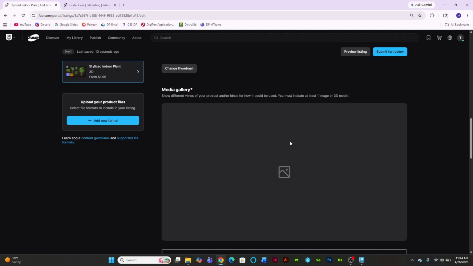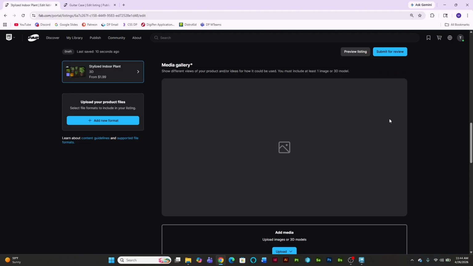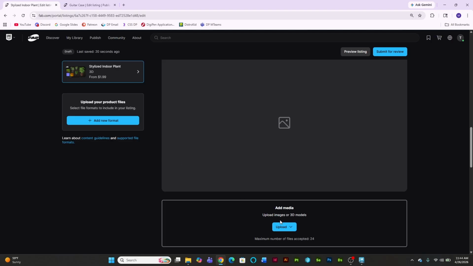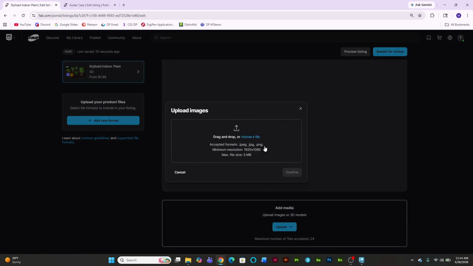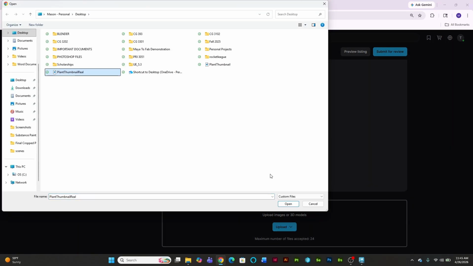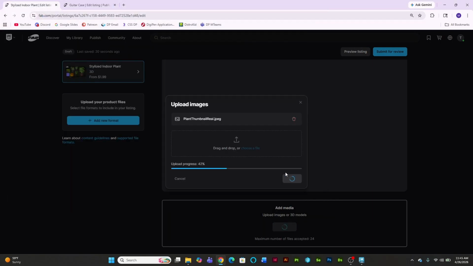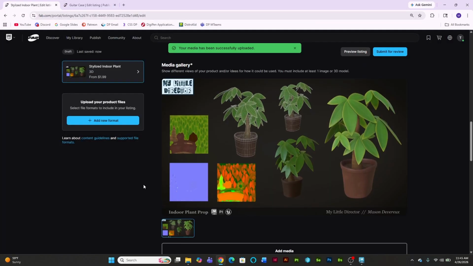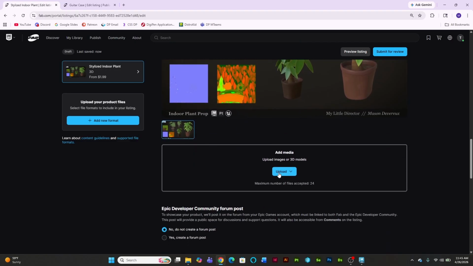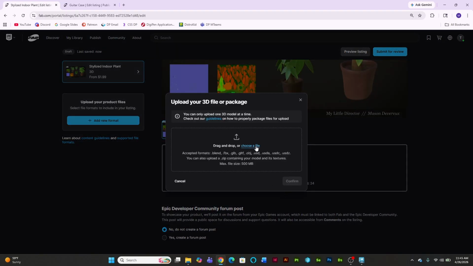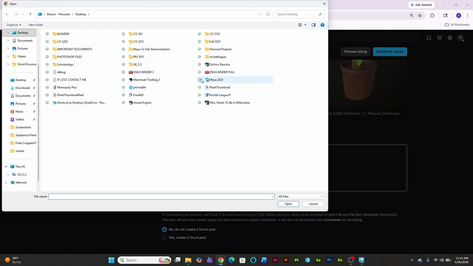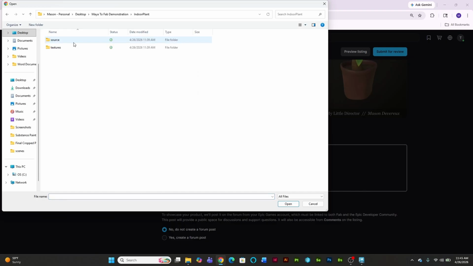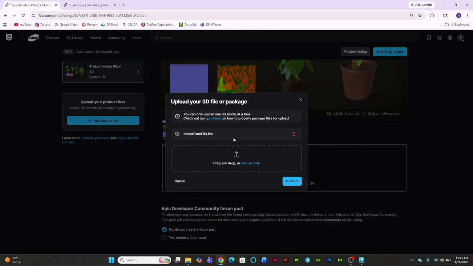And then in your media gallery, this is where you include any sorts of renders and wireframes, and I always like to include the 3D model itself. So first, let's just go ahead and upload that same image I used on the thumbnail. This is where you want to upload all your highest quality renders to try to convince people to buy it. And then, like I said, I always like including the 3D model, not only for people to know what they're buying, but also to make sure that the export worked correctly. So this is where we're really going to see if the export worked.